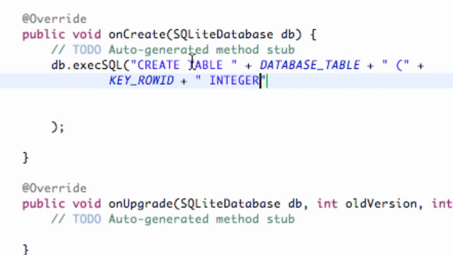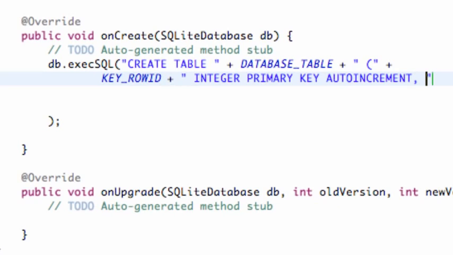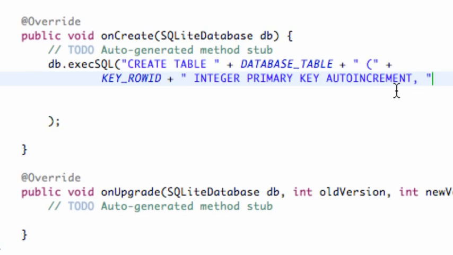What we also want to do is every time we enter a new row, we want to add 1 to the row ID, so it'll be row 1, 2, 3, etc. We do that by saying primary key, because this is basically how we're going to access all of our rows, by whatever number it is. So it's going to be the primary key, and we're going to say autoincrement, comma, space. There we go. We set up our first column, our row ID, and it's going to be an integer with the primary key that we're going to look for later, and it's going to auto increment. So it's going to be 1, 2, 3, 4, etc.